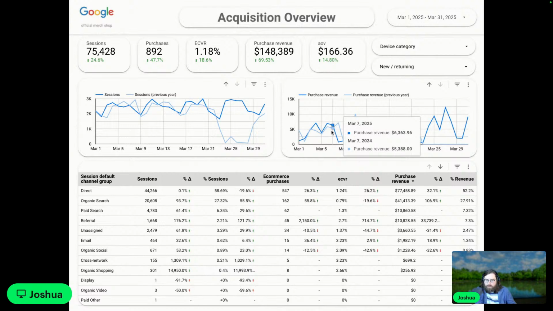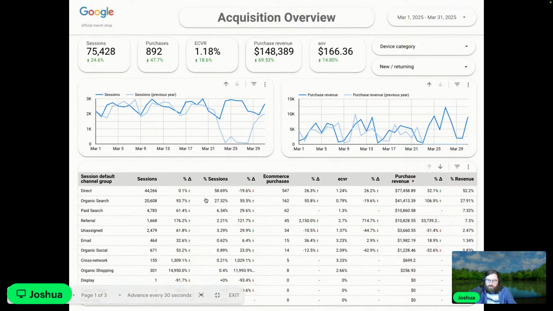So we can kind of see at the end of March a year ago, there was some kind of dip in traffic, which is interesting. There might be a question about that. What happened last year? Here on the right-hand side, we're looking at revenue by day, and again, compared to the previous year.